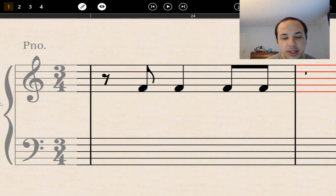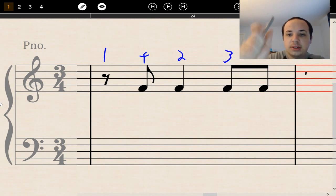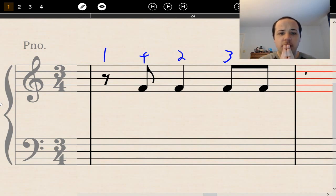I'll show you. So now we have beat 1. And keep in mind, when I count beat 1, I'm not going to clap because we have a rest. And then this is and, right? Since the eighth note only takes up half of a beat, we still need the second half of that beat. So now and then we have 2. And then the last one is going to be 3 and. Let me draw the and a little bit better. There we go. So it's going to go 1 and 2, 3 and.